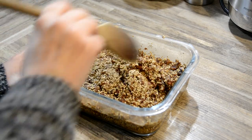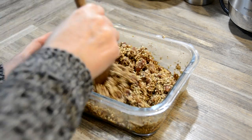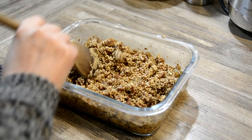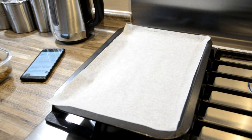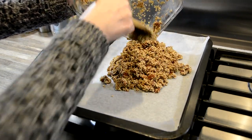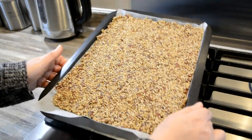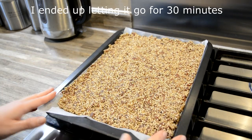So I'm really pleased to say that the addition of the extra quinoa and just leaving it to sit while I ate my breakfast has now soaked up pretty much all of the extra liquid that was in the bottom there. So I'm happy to go ahead and get that onto the baking tray and carry on with the rest of the recipe. So we just need to spread this thinly and evenly onto a baking tray. I think I probably could spread this a little thinner if I had a larger tray. So that's going to go in the oven now at 180 Celsius, which I believe is 370 Fahrenheit, for about 20 to 25 minutes.